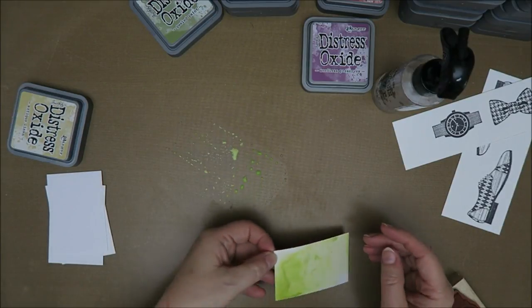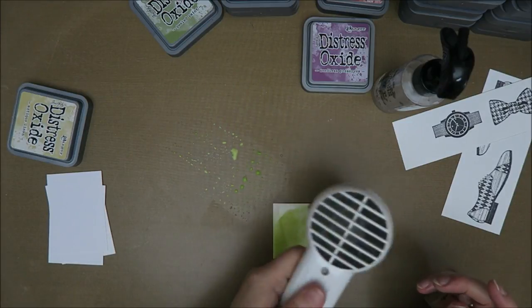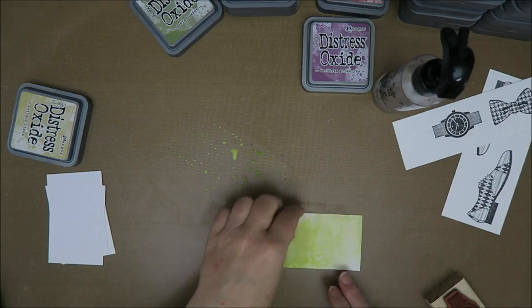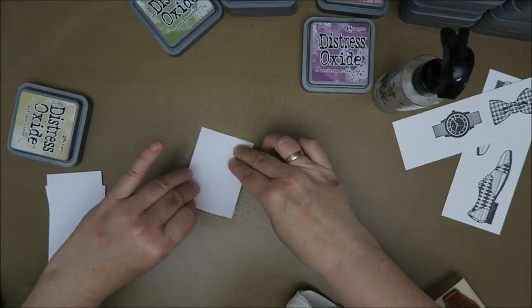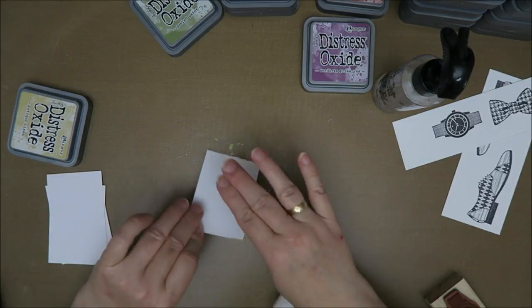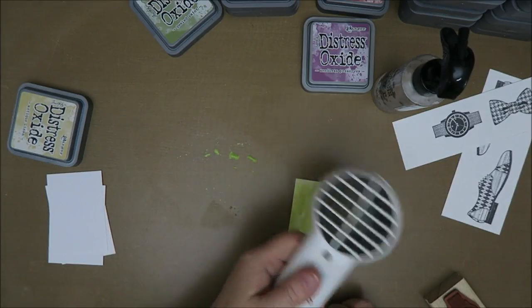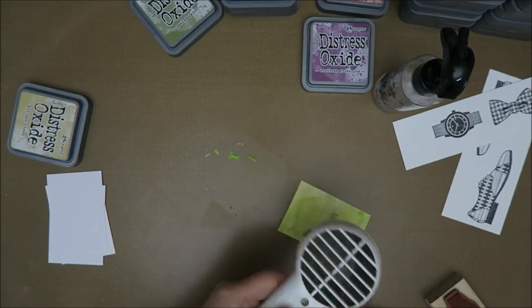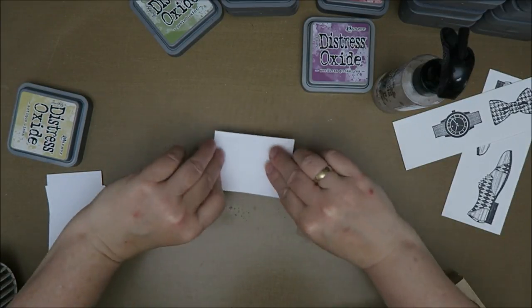Okay, it's a bit too green, but we can fix that. First, let me dry it. Of course, I need a bit of kitchen roll. Well, actually, I like it, so I'm just gonna go over it a bit more over here. Oh well, green is nice. So now you get some darker specks. I'm gonna do it again, dry it again. Dab this a little. Now you have those nice darker specks, so I'm gonna do this again.